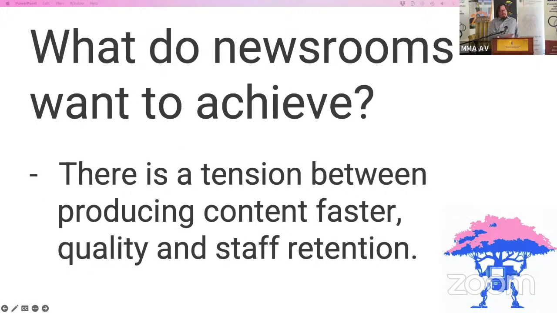And this is an interesting thing, right, that I think newsrooms and journalists need to think about: what do newsrooms want to achieve? There's going to be a tension between producing content faster, the quality of the content, and also staff retention, right? So I think some managers are going to look at this and be like, okay, well, we can produce the same product that we're producing now, but we can produce it cheaper and easier and faster, right? There's been pressure for years to produce more content, right? People that were producing one story a day, once Facebook and other social media took over, it was like, well, now you need to produce 5 stories a day, right? So it's not like journalists aren't aware of how much this pressure builds.